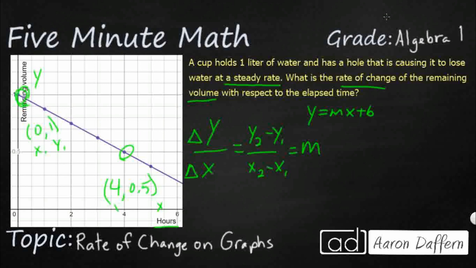So x1, y1, x2, y2. And so let's do 0.5 minus 1. And this is 4 minus 0. So I'm going to get negative 0.5. And that makes sense because it is a downward slope over 4. And so if we want to make that into a decimal, we would go ahead and just divide. And we'd be negative 0.125. You would divide your 4 into 0.5. And if you just keep doing that, you would get your 0.125. And that is our rate of change.